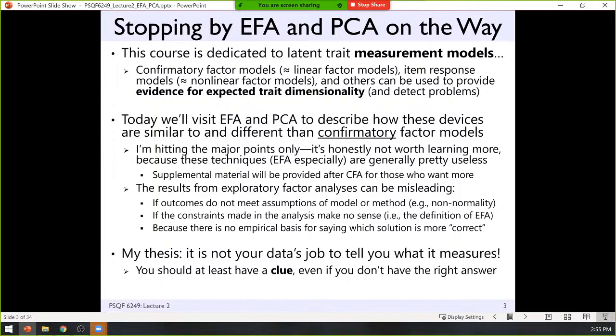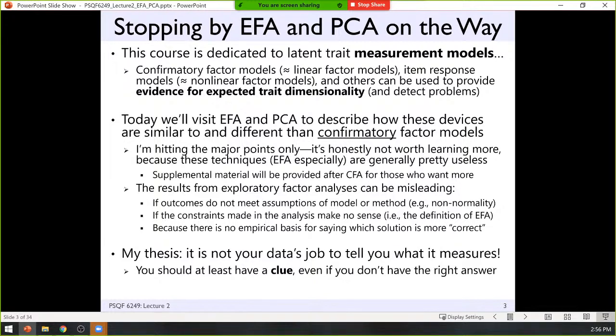There's a lot of language that goes with confirmatory versus exploratory. What I mean by confirmatory is that as long as you have a clue, right, you know what the items are supposed to measure. You might not have an exact idea of whether it's one thing or two things, but you have a clue as to what the possibilities are. You can set up models that embody those clues. You can set up a model that says all of these items measure this one thing, and you can pit it against a model that says, no, these items measure X, but these items measure Y, and you can see which one the data conform to better.